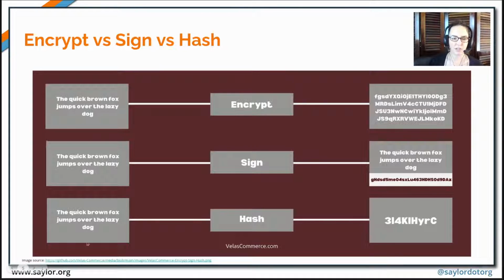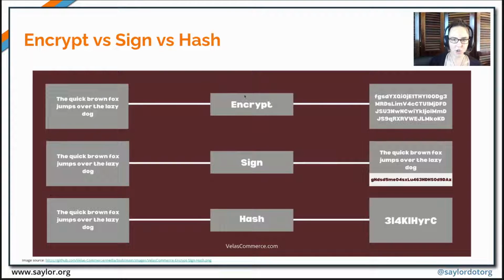Then we'll take hashing. Again, we have the exact same message. This time we run it through a hash function, and out the other end, we get something that might look a bit like this. Now, SHA-256 is the hashing algorithm that's used quite a lot in Bitcoin, and there the digest, like what you get out of that hash, is going to be a bit longer than this, but this is a good example. So you get just a unique identifier of this data, right?